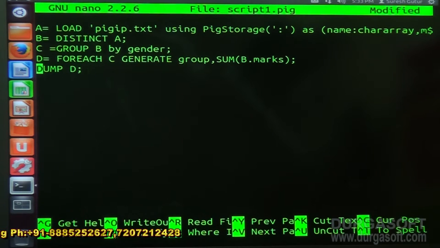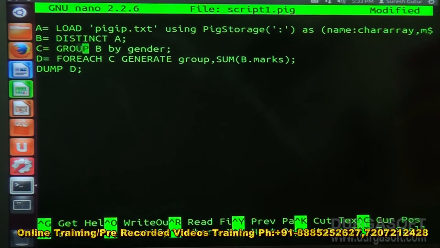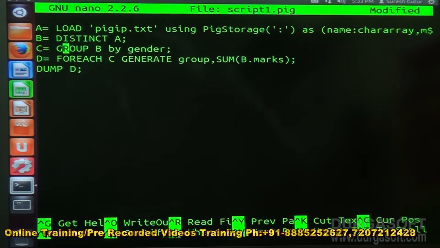See, previously we directly executed the commands one by one, but now what I am trying to do is execute all the commands at a time using pig scripts. Instead of working every time in manual interactive mode, it is preferable to execute pig transformations in script mode. Okay, we already saw the group by output. Let's check the cogroup output.